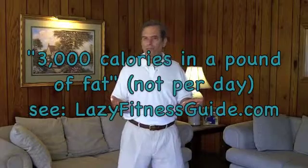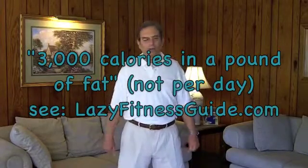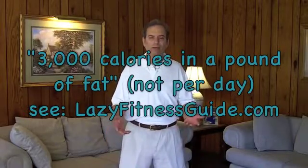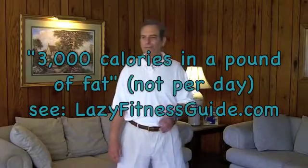Your body uses about 3,000 calories a day, round figures. And when you exercise, you go exercise real hard, you burn off 500. And then you go eat. So that's never going to happen. If you want to see weight loss, then you have to be taking in fewer. And the only way to do that is just drink water for a day. It ain't no big deal. And I'll explain how you do it.